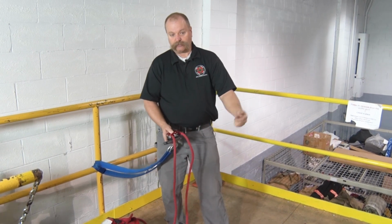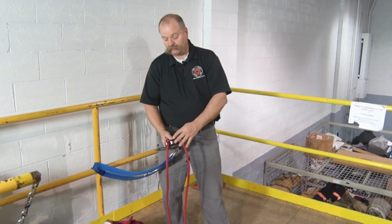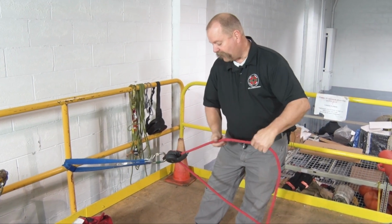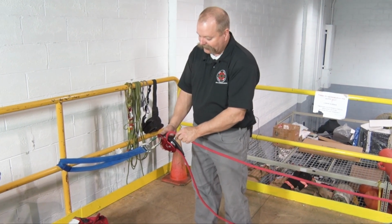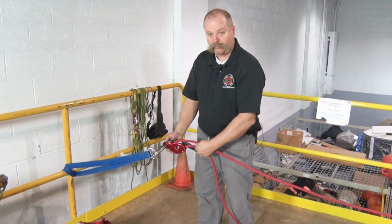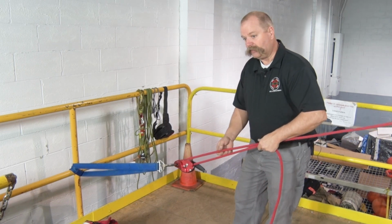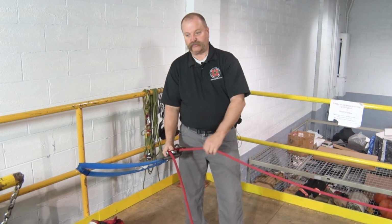The device also allows us to take rope in. If he has too much slack and I need to pull the rope tighter, I can do a similar thing just by pulling the rope the other way. I don't have to hold on to the device in this case. I simply come up and pull rope straight out of the top of the device, and I can take up that slack as well. When you're doing that, do be careful to not let the rope slack into where it may contact that toothed cam, because that toothed cam will grab the rope and may prevent it from pulling back. So simply holding a little bit of tension here, in my case in the right hand while I'm pulling with the left, will help make sure that doesn't get in place and I can pull that rope through. Again, if I have too much rope, it's too tight, he needs slack, turn it sideways and I can pull rope out, just as simple as that.